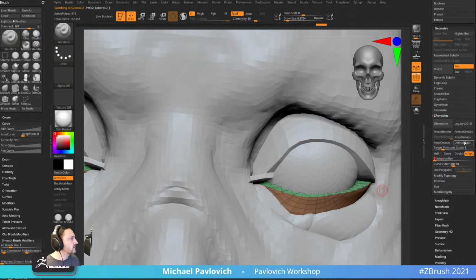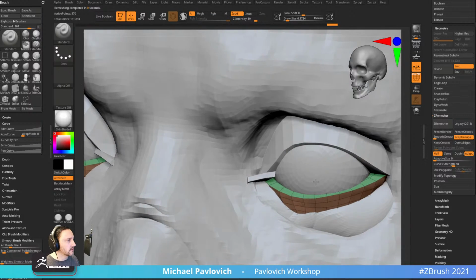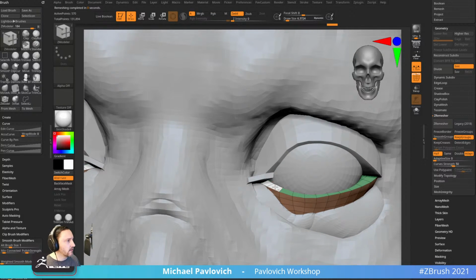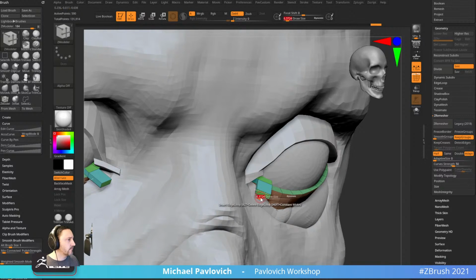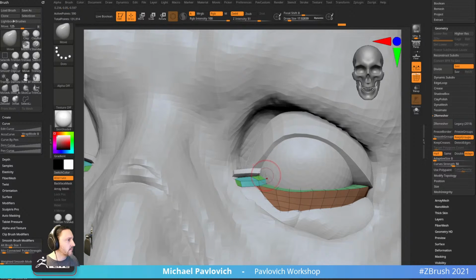ZRemesher, adaptive size down to 0, keep groups, smooth groups down to 0. My groups are already smooth, don't need to worry about that. And then we can say half, just because we're looking for very little geometry. And then through here, Alt paint with our ZModeler brush, QMesh polygroup. And again, this isn't the most elegant solution necessarily, but I think it'll get us there.